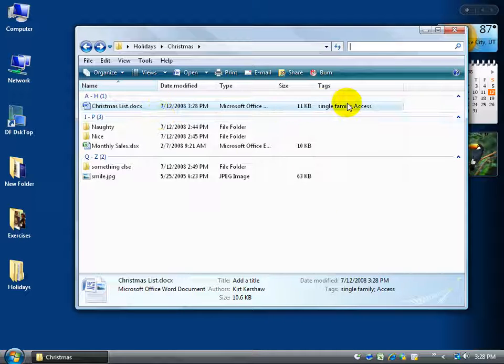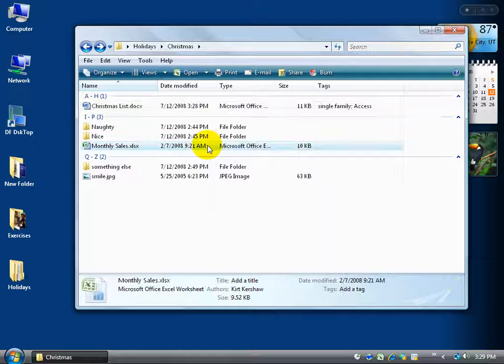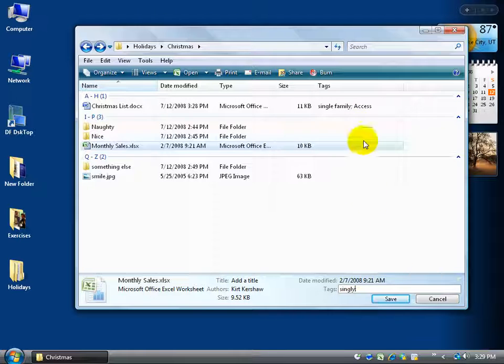One other cool thing about this is that this is not only a search item, but you can also group these as well. So for example, let's say I've got monthly sales and this was about single families. I can click on that, and let's come down here in the details and add a tag, and let's start typing single. You know how it comes up? The reason why I like these little check boxes is because maybe for other types of words where I may not spell it correctly, it's not going to match.